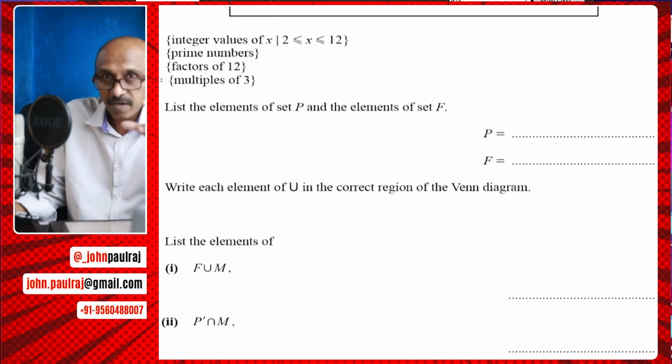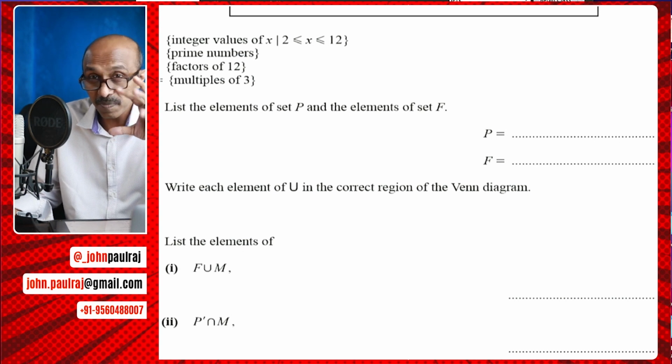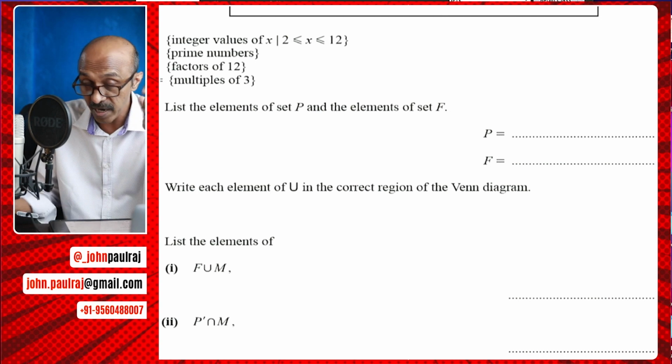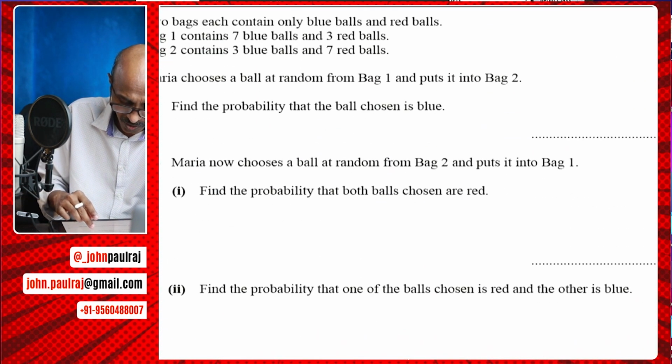But I think the kind of question, what I meant earlier is that in paper 4, typically, what you don't see in a paper 2 is a Venn diagram and a probability combined together, okay? That's what I probably should have said.